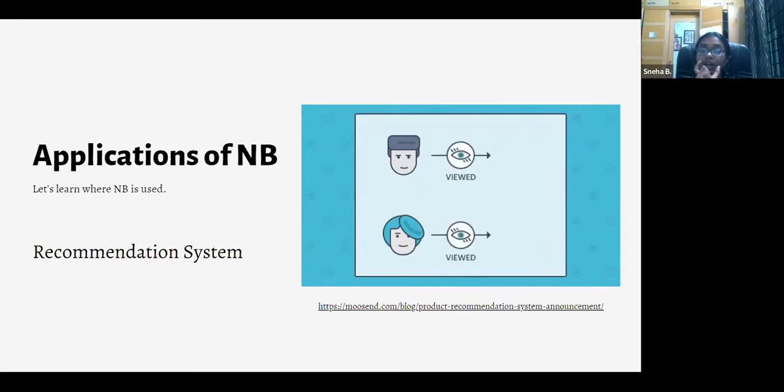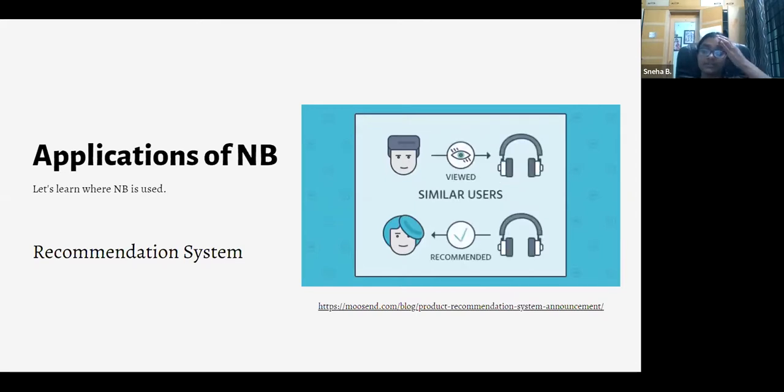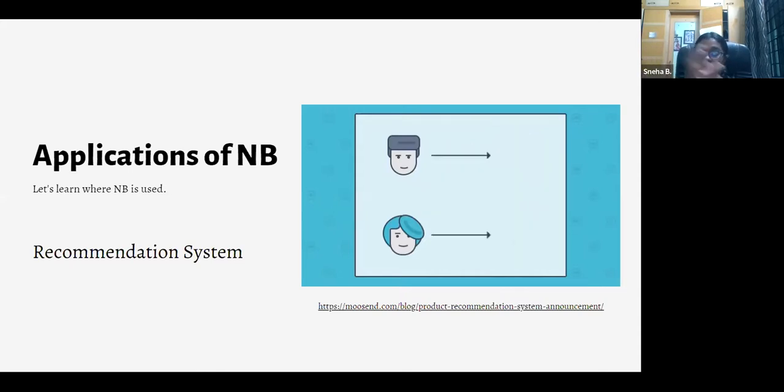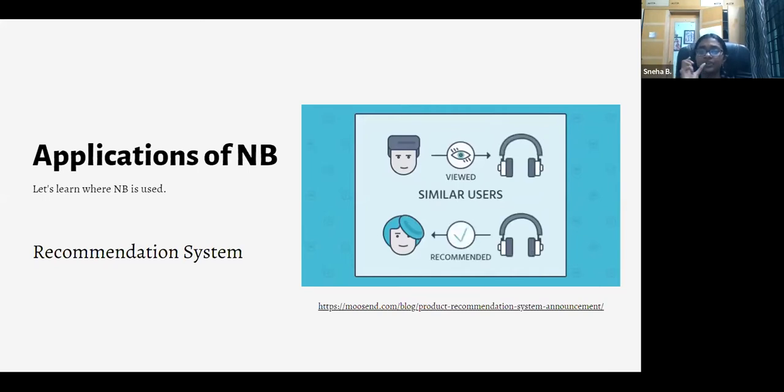That algorithm, along with the naive Bayes algorithm, is used to build a recommendation system. So we learned about 4 applications: document classification, spam email classification, sentiment analysis, and the recommendation system. When you purchase a product or watch a particular genre of movie, TV show, or just a YouTube video, you'll always have the users who did this also did this.